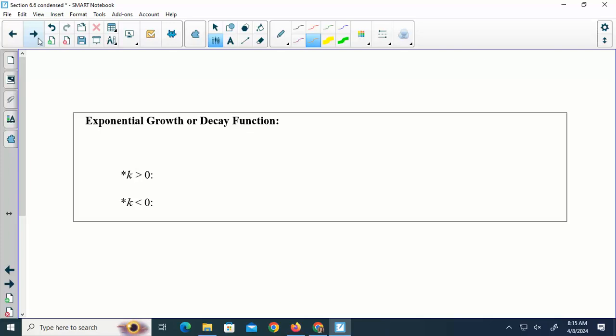Likewise, some things, as time goes on, you get more of them. So that is growth and decay. Growth just means that as time goes on, we're getting more of a substance. Decay means we're getting less. So typically this is written in terms of a time. It's A sub 0, so like our starting amount, e to the kt. So A of t is the amount you have at a given point in time. A sub 0 is our starting amount. e is that number on our calculator, we know it's like a 2.7 and so forth. k is a constant. t is the amount of time.